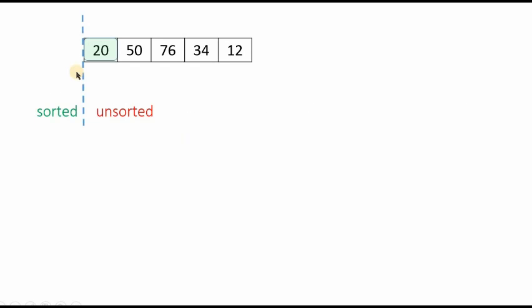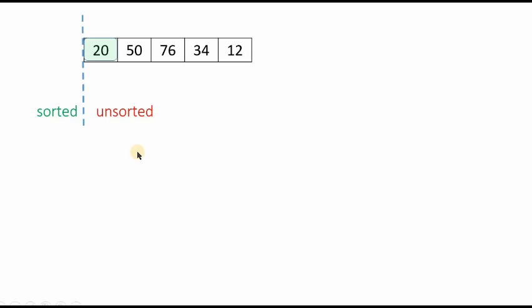Selection sort divides the array into two parts: a portion of the array that contains the already sorted elements, and the portion which contains the unsorted elements. At the beginning, none of the elements are sorted, everything is in the unsorted part of the array. Selection sort begins by picking the smallest element in the list and putting it into the sorted part of the array.